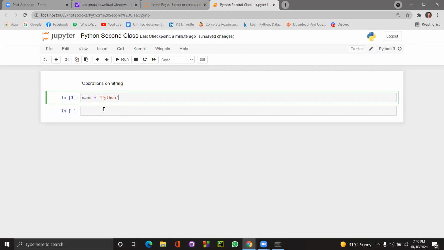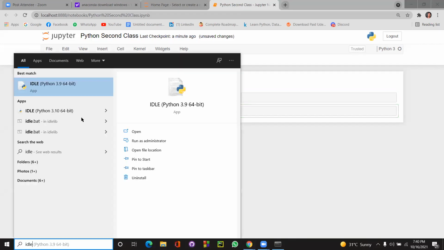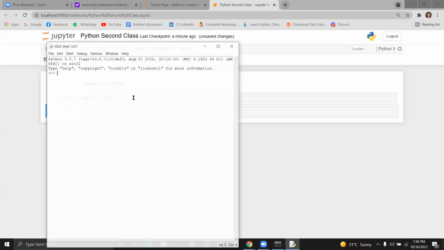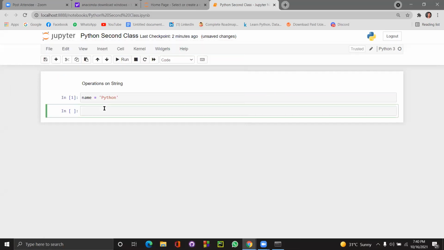Like previously, we were using IDLE, and there we were seeing that if we write 4 plus 3 and press enter, then I get the answer right away. So here also in Jupyter Notebook you get the answer right away. You don't need to save the file and then run.